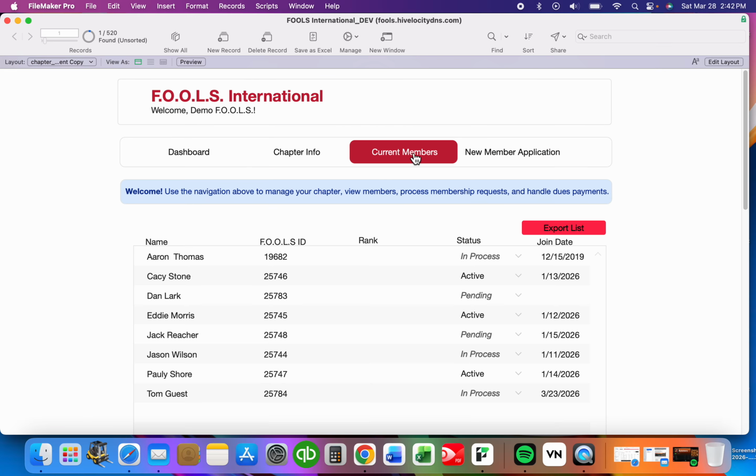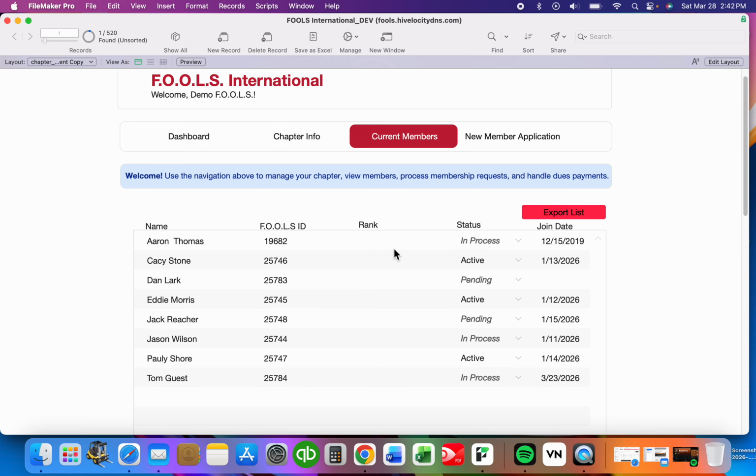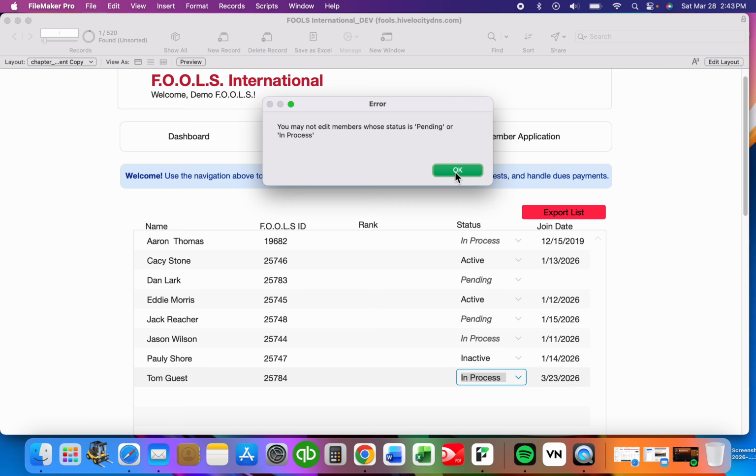One of the other things that we get asked a lot is current members. So you can see here's our list of members. Some of them are in process, which means I have currently sent out, or in the future, you're going to have entered their information, and they won't become active until the Square invoice is paid. So they're in process, but you'll be able to come in and be like, hey, Pauly Shore, that weasel isn't active anymore. So you can move him to inactive.